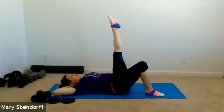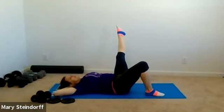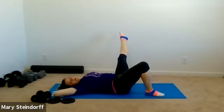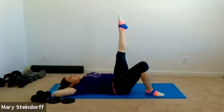Now we're going to let our leg go wide. So really draw in those core muscles. Exhale, our left leg goes wide. Inhale, it's coming back, right? So remember, the only thing that moves is your left leg, right? Right knee isn't tilting. Right hip isn't coming off the mat.